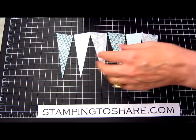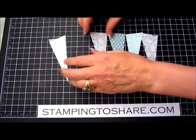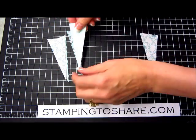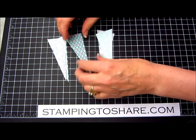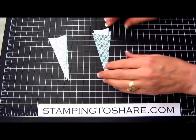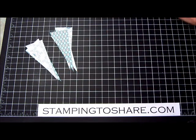So to make it easier for me, I like to put them in 2 piles. So my left side is going to be piled up like this, and the right side of my card will be piled up like this. And that way I know which side to start with. Whoops, I piled it wrong. We want to start this way. So there we go. So now I know that my strips are in the piles that I need to create this card.